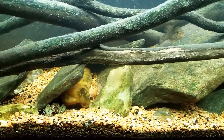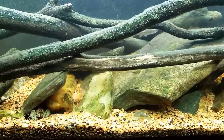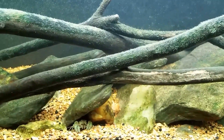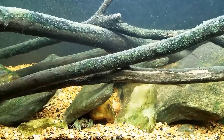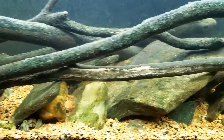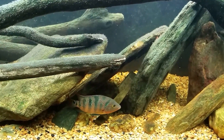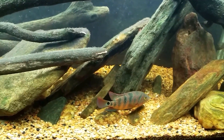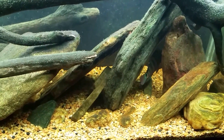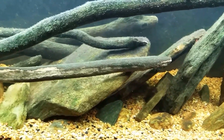Hey everybody, I have a little Sunday morning chat about my native tank here — I just turned the lights on. This is my normal morning checkup to see if everybody made it through the night. If you haven't been following along, I recently had a columnaris outbreak in this tank and I lost over 20 fish in about a two-day period. It's kind of stymied me — I don't really know how to move forward. I've treated it with antibiotics, that treatment's already finished, and I'm now treating the tank with salt. I've got a smallmouth bass in here and it needs to eat.